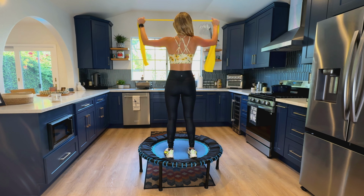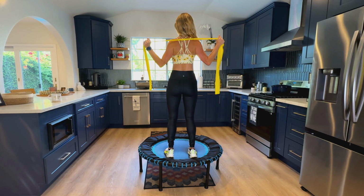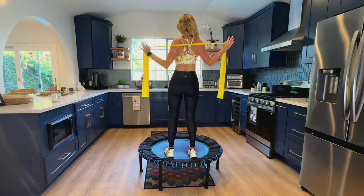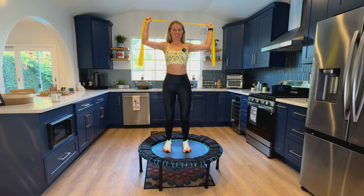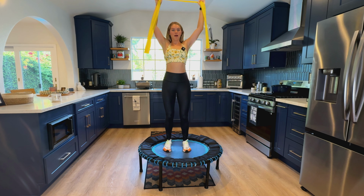If you want to advance this, you could pull the band behind your back. That's going to be a little bit more intense on your shoulders. It's also going to be good for your shoulder mobility the further we get that band back. But, you know, take it or leave it. Last two. Last one.